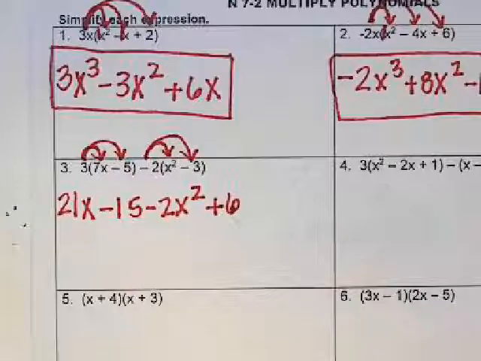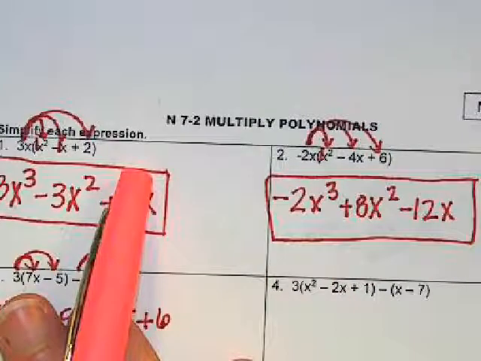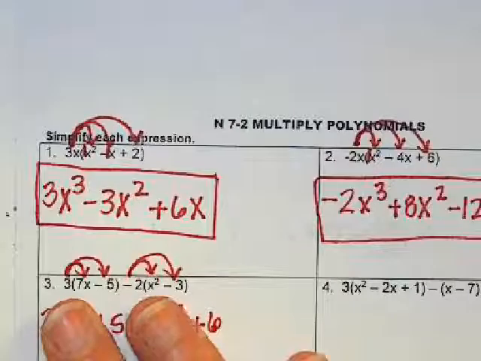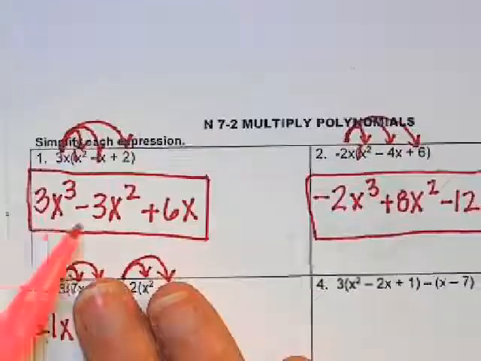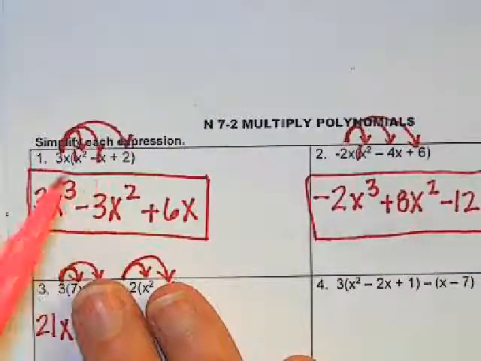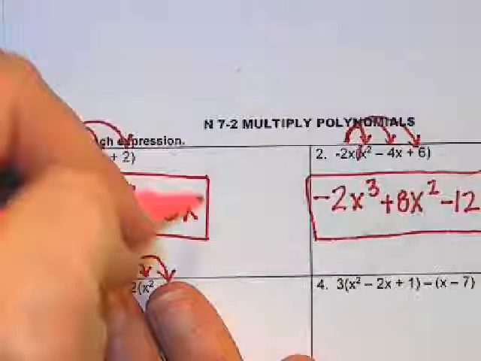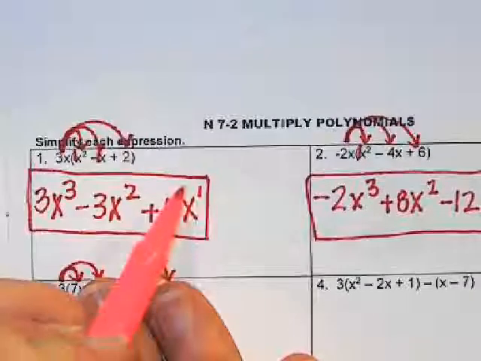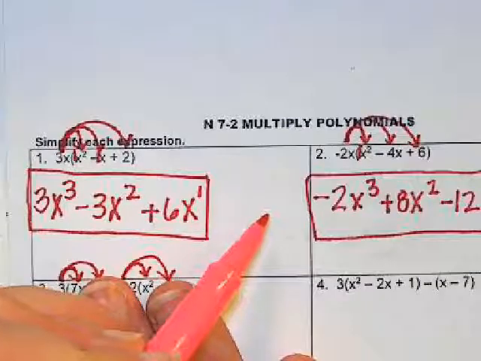Okay. Now, this is kind of new right here, this part that I'm about to show you. Look up here. These are written in the correct order. There is a specific order that you're supposed to write your answers in. And that order goes, look up here, the highest exponent, then the next highest exponent, and then what's really right here? A 1. Then the next highest exponent, and then just your number on the end without any x's.